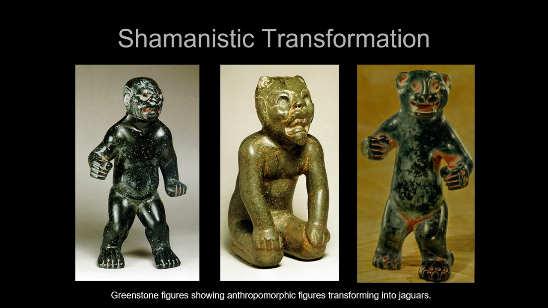And they're actual anthropomorphic figures of creatures that have paws like jaguars and faces like jaguars, but are clearly meant to be human. You can see this one has a very jaguar-like face, but ears on the side of its head, and it has almost like paws. This one's face has ears on the top of its head and is very transformed. And these are neither human nor jaguar. And so the theory began that these must represent some kind of shamanistic transformation.